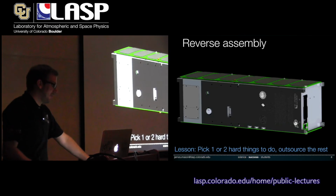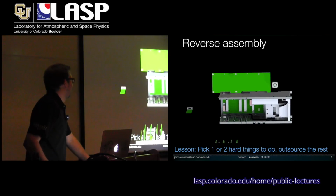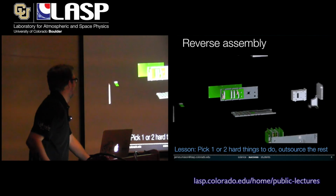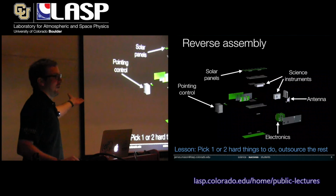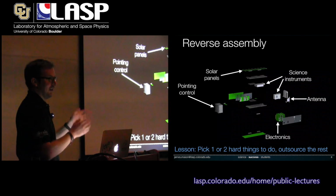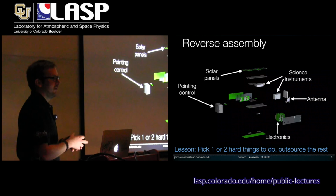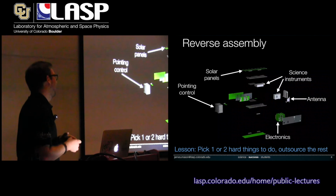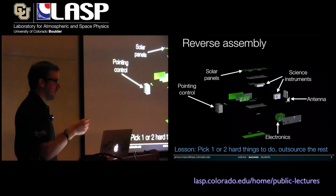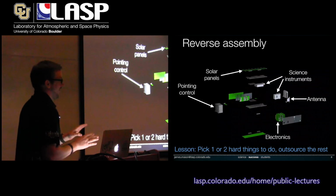Despite that, you'll still find all of the same stuff inside the spacecraft that you'll find in Hubble or any other bigger spacecraft. This is the actual assembly order, but reversed so that you can see it torn apart. So you've got, like down here, an electronic stack. That includes the power routing to provide power to all the systems that require it, a battery to store power from the solar arrays so that you can operate during eclipse times, the processor board, like the brain of the spacecraft, which includes a processing chip, a CPU, and storage, which in our case is just a 2 gig SD card. Industrial class, though, not a regular one.